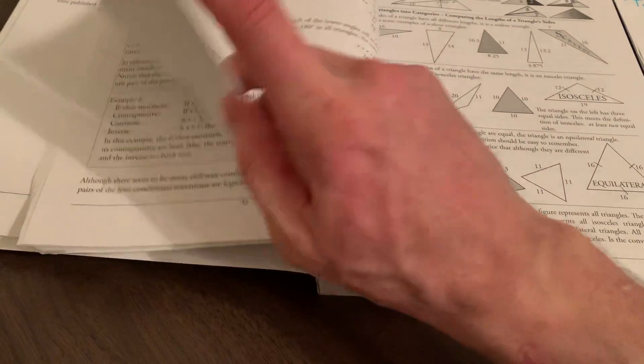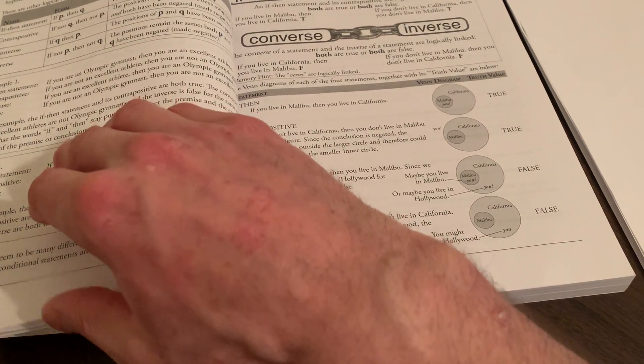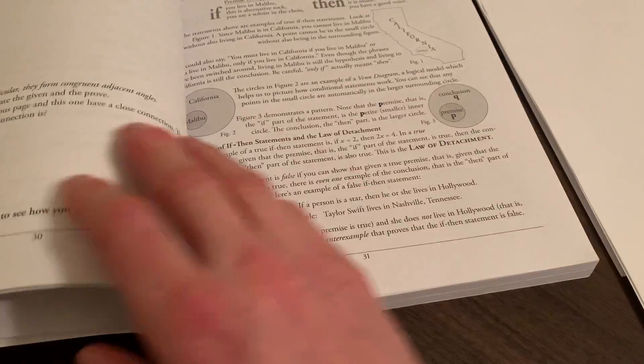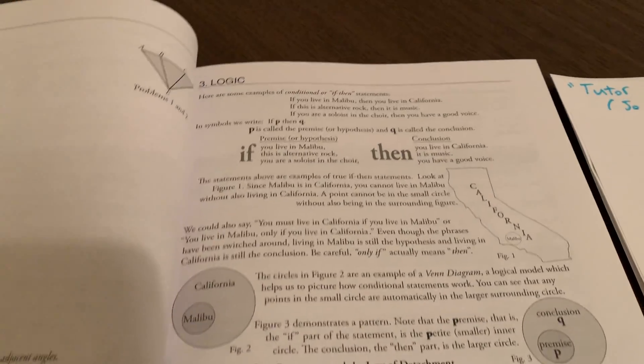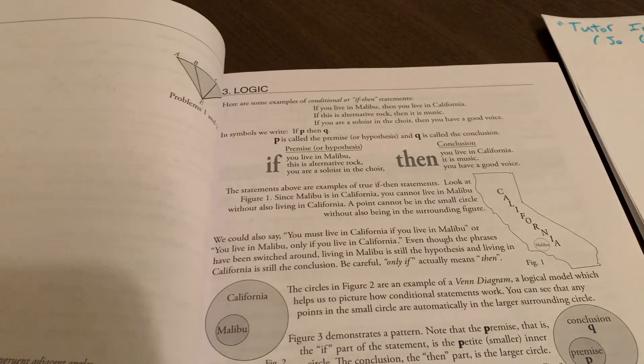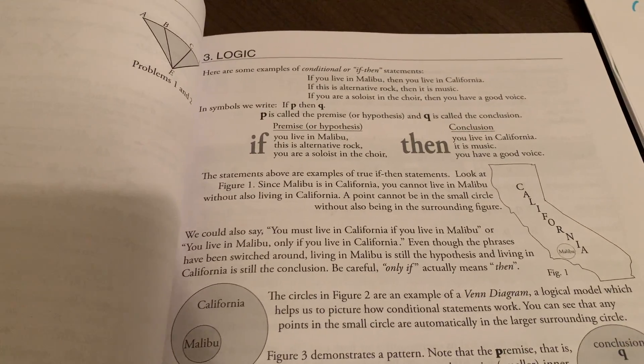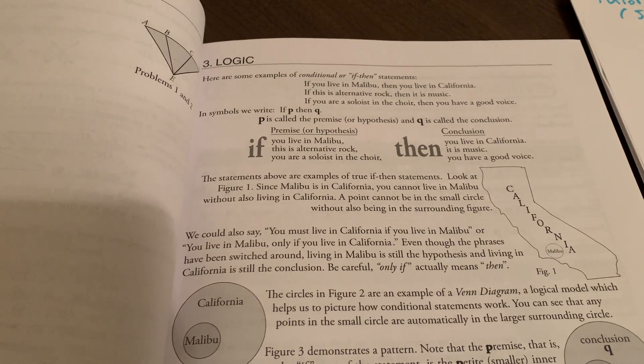Sometimes terminology differs, and that's one thing I don't like. In the Geometry class, they won't call the antecedent the antecedent, they'll call it the premise or hypothesis. They won't call the consequent the consequent, but they'll call it the conclusion. Not my favorite thing. But this is Chapter 3, the if-then conditional.